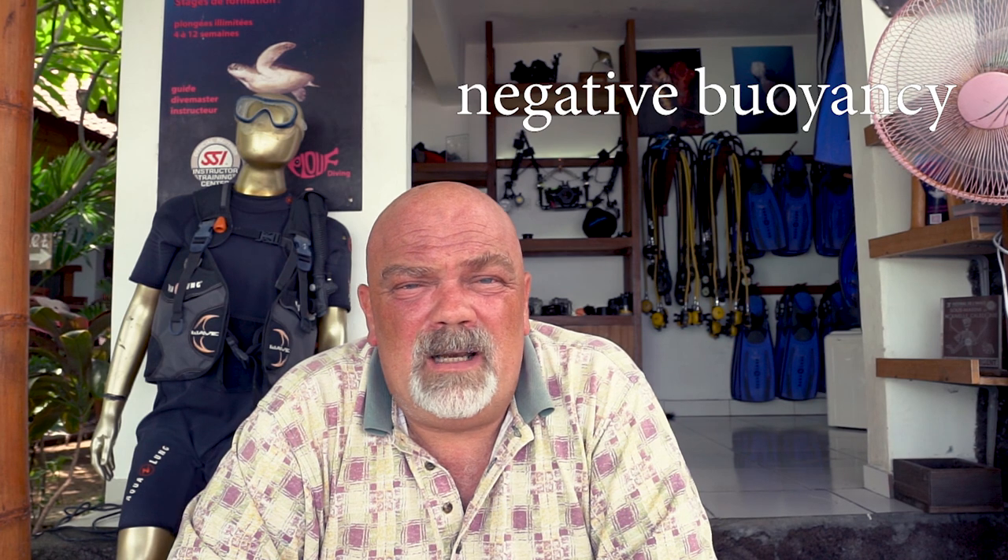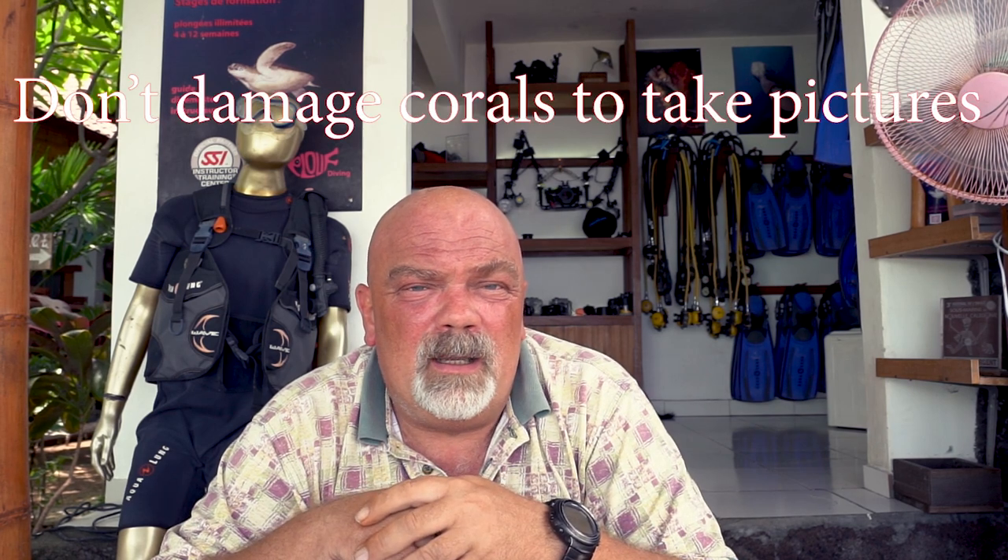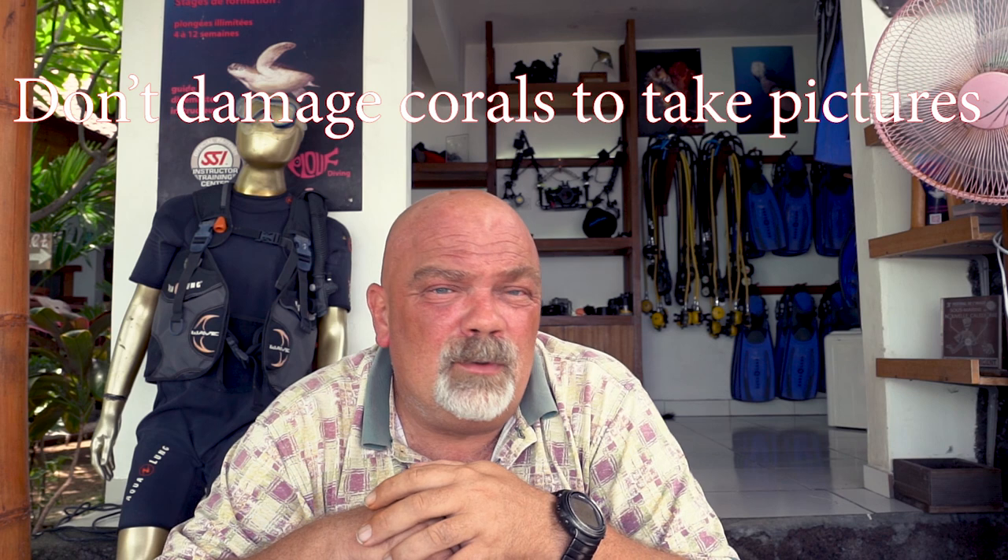Or you can use the bottom. Using the bottom, you will want to have a slightly negative buoyancy. Get your elbows in the sand and hold your camera with two hands and try to get your body as steady as possible. Of course, when doing this, you want to find a place where there are no corals or anything to damage. And like this, you just stand on the bottom and are good for the environment. Try not to follow the fish — most of the time the only thing you're going to achieve is pictures of fish tails. Most of the time you want the animal to be interested in what you're doing, or try to find where it likes to stay and look, and by standing in the right position, you'll get the good shot.